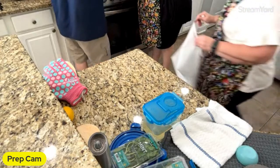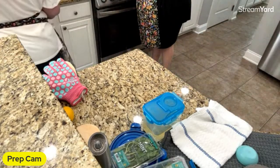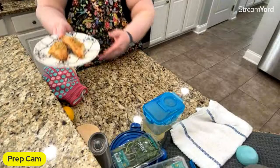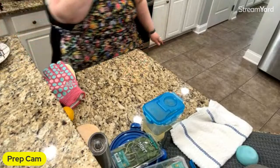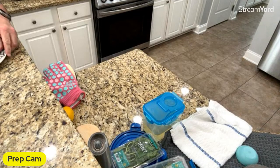And then I'm going to put a couple on here. That is perfect. Almost professional, doesn't it? I know, it's gorgeous. Wow. Here you go, guys. Let's take a picture. Then I'll cut one in half, and we'll see with the fork if we can try them. I don't want to burn anybody.